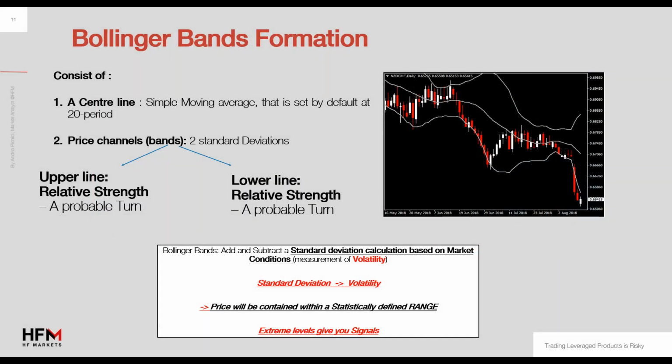This is how it looks. It consists of 3 lines. I will say that very briefly because the people that attended last week's webinar have seen that. The middle line is a 20-period moving average, and the other two, the upper and the lower one, are standard deviations of our simple moving average. So if you apply your Bollingers on a daily chart, what you will see is a 20-day moving average and a standard deviation above and below your moving average.